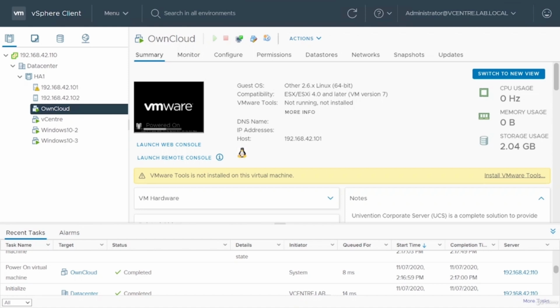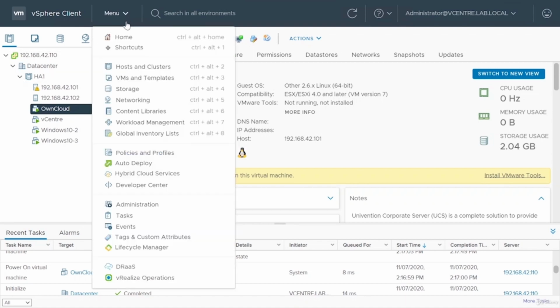For example, you've got a data center in your main office where your core network is, and you have a content library there, but you also have smaller clusters in larger branch offices, and you want to be able to use the templates that you are storing on your core data center to virtual machines that are in the remote sites. And you can do that through content libraries. So let's take a look at that process.